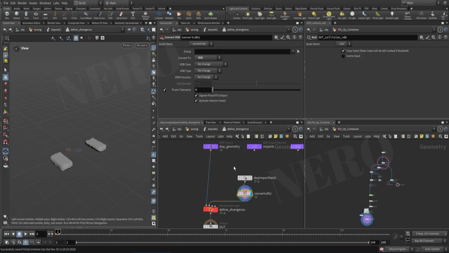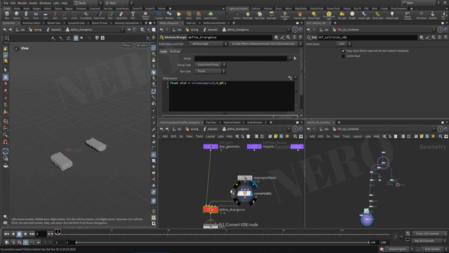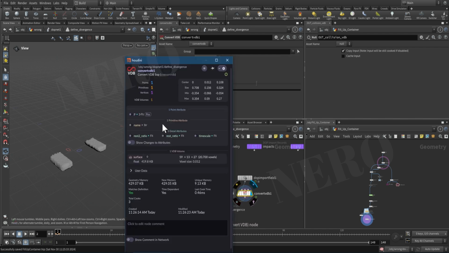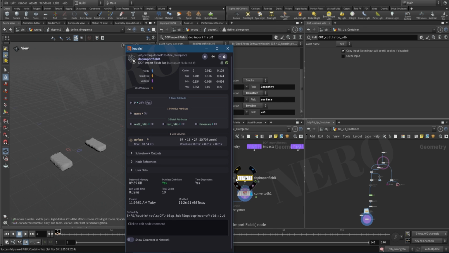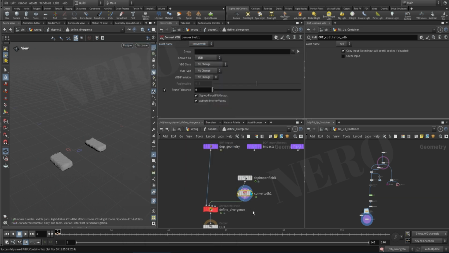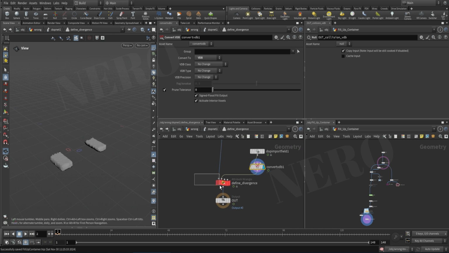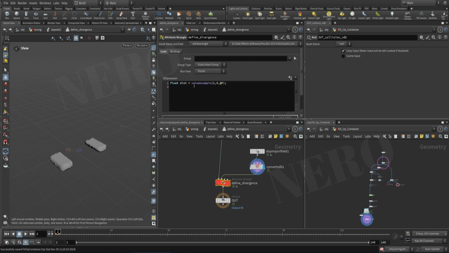With this in mind, then we can just sample the number on the surface. That's why I converted it to a VDB. I didn't check the volume because I'm afraid it's not going to work, just for safety's sake. So we're going to sample the numbers.